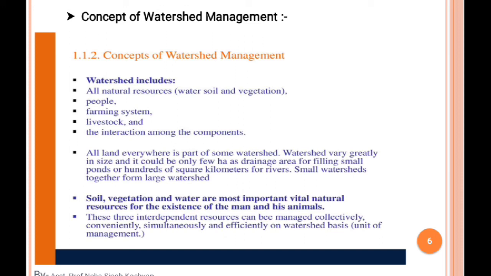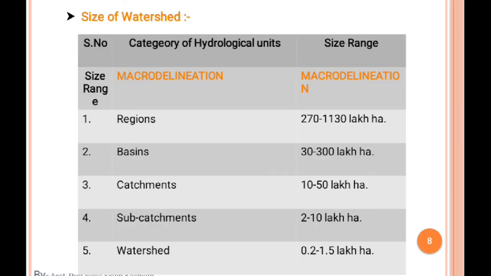But in this concept, we have to understand the hydrology and hydraulic component. This is a very important component to understand the watershed management concept properly. So always remember the hydrology: precipitation, infiltration, evaporation and evapotranspiration. I hope you are all familiar with these words, because in our earlier lectures we had already discussed in detail what precipitation, infiltration, evapotranspiration and evaporation are. So let us move to the next slide, which is the size of watershed management.